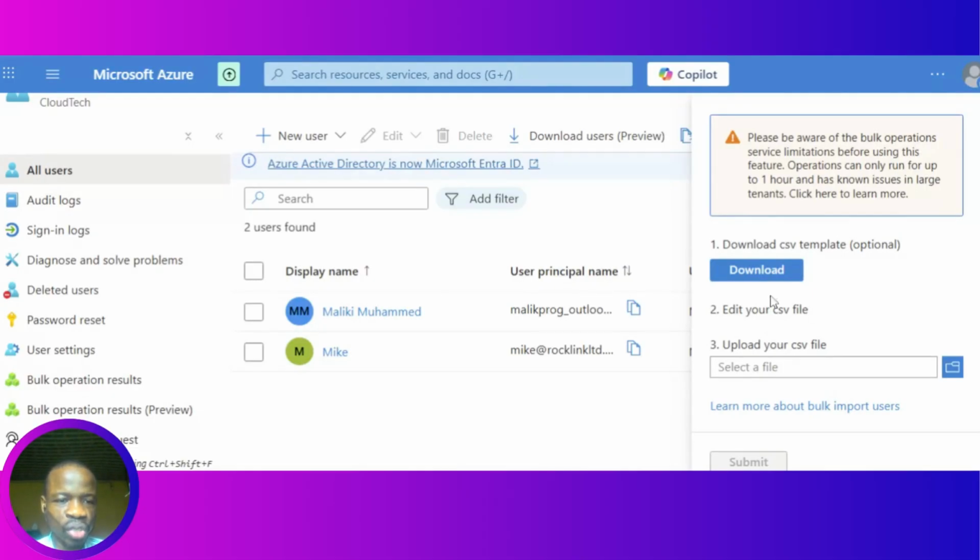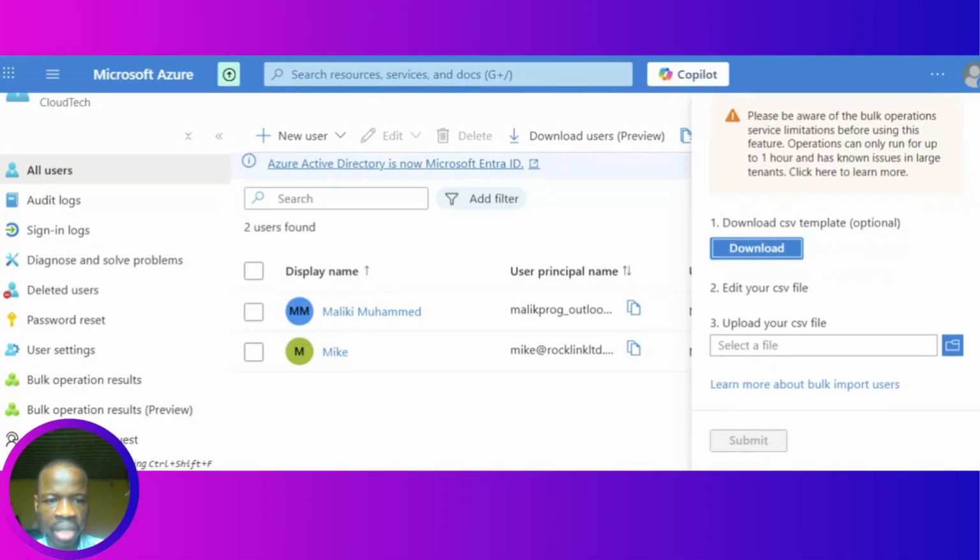So I'm going to go straight away and download the CSV file. So I'm going to download it to my system right away. So I have been able to download the CSV file, of the template which I'm going to edit.